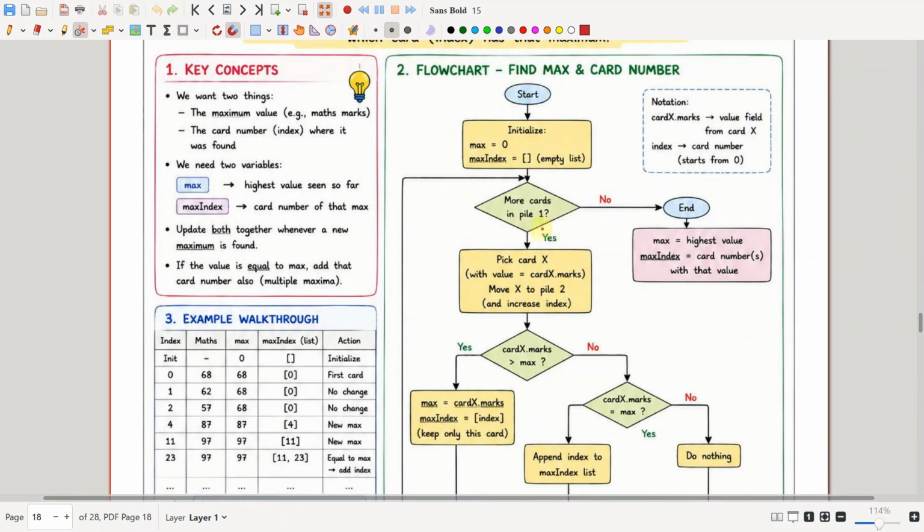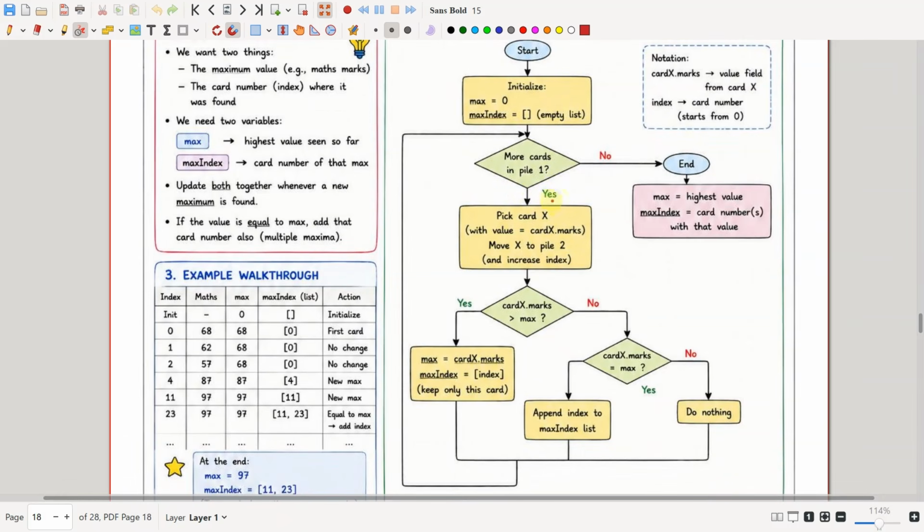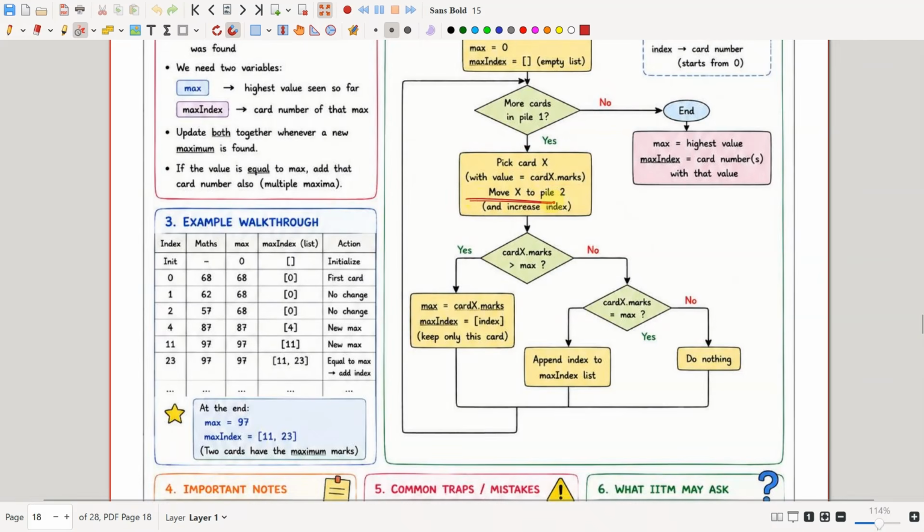If there are more cards in pile 1, we will be picking a card X with value card X dot marks, and we will be moving X to pile 2 and increasing the index by 1. If the card's marks are greater than max, then we move to the block where maximum is set to card X marks and maximum index is set to index, which is 1.